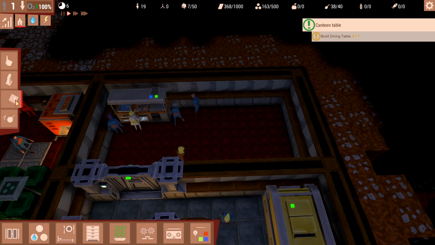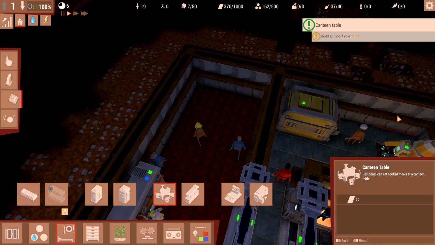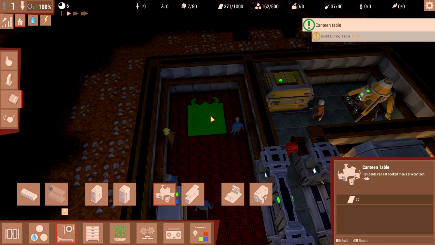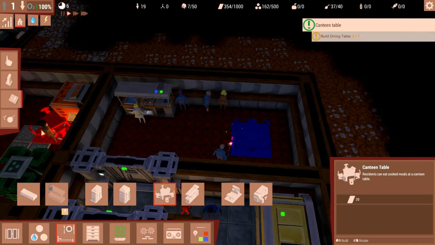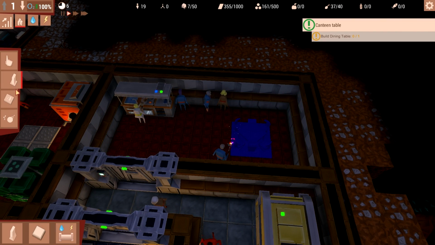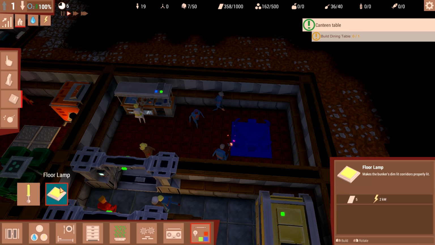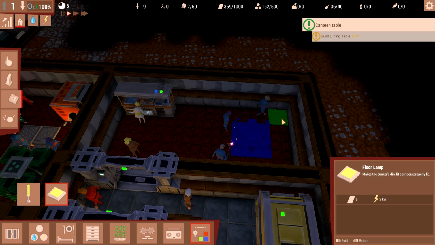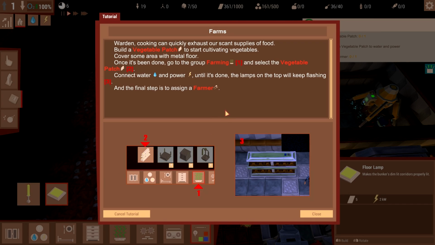Anyways, we got to build a dining table. So we go to residential zone here. Canteen table. And you know what? Let's put it right here so they can access it from all sides. We should get some lighting in here too. It's pretty dark. So let's do a couple of these.